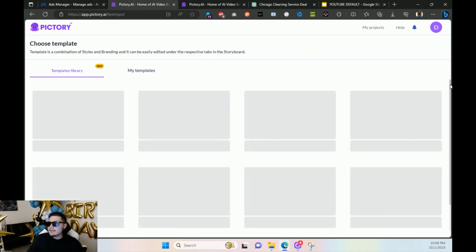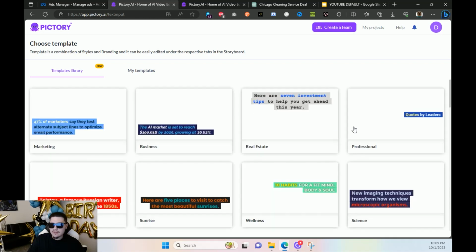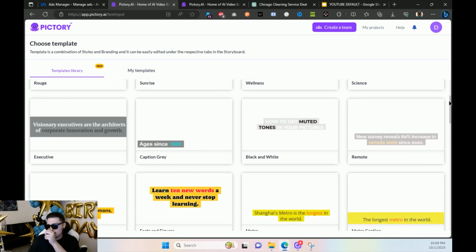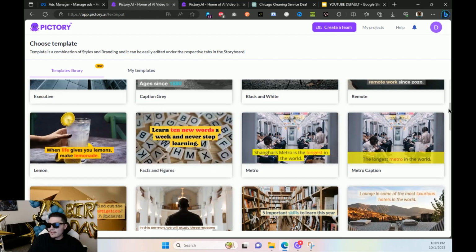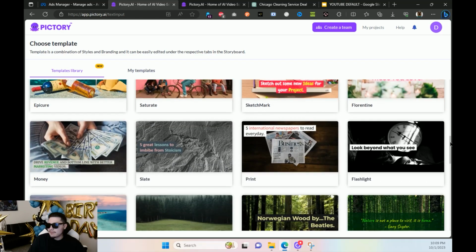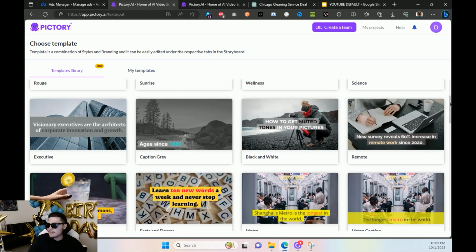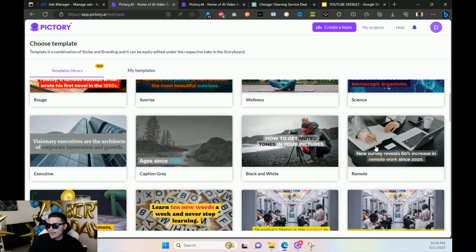From here, you can select the style. It honestly is totally up to your preference, as long as it is minimal and gets the point across, it's really all we're looking for. So I'll show you the ones that I like to use, and again, you can use whichever ones you like. So I like to use remote. It's very subtle. It's very easy to read. Same thing with black and white. You can use that one. What else? Let's see, flashlight in some cases too. Let's just go to the top though, and we'll just pick remote for now.